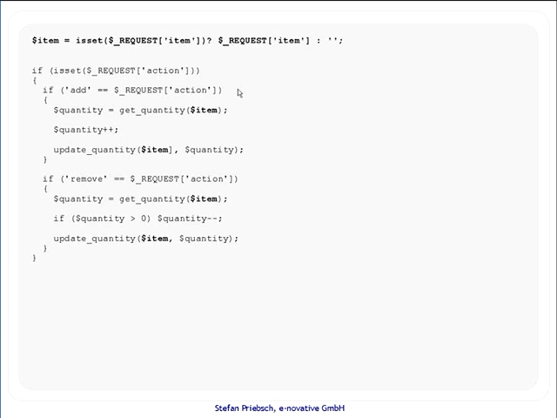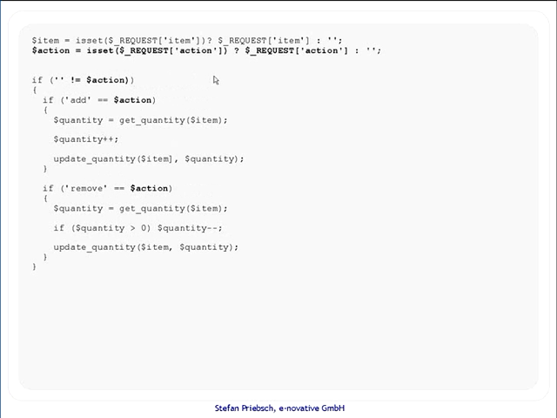You should always write your code so that no warnings and notices appear. So we'll just substitute the item here, and I think it makes the code way more readable. And well, there's the action thing left. And basically we do the same about that. We'll define an action local variable here, and we substitute the variables here.